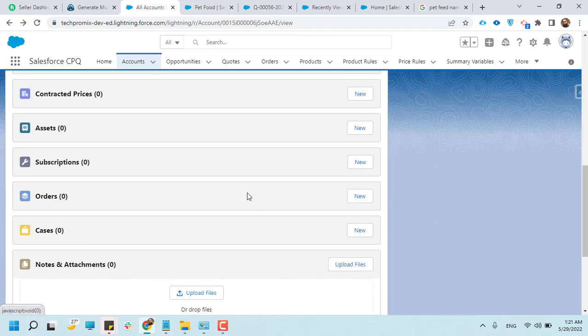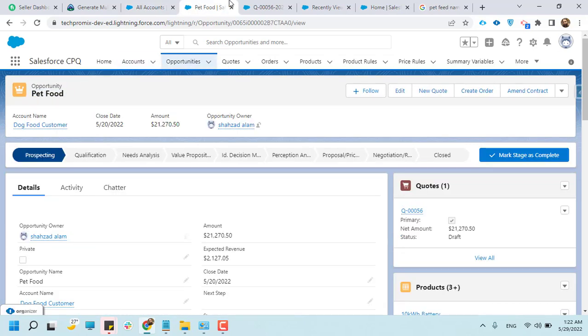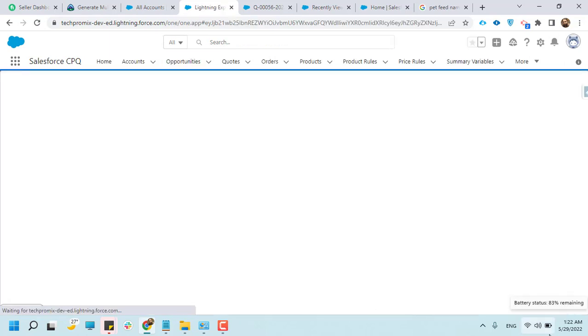So it's up to you, whether you prefer account level or opportunity level. It's up to you. So I am creating an order. Create order will basically monitor and keep records of all the orders.